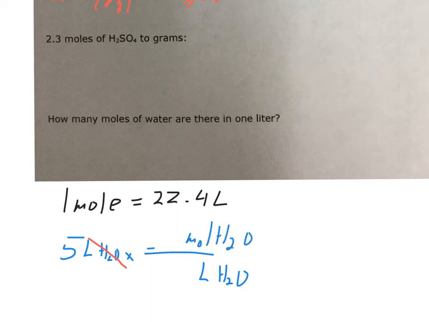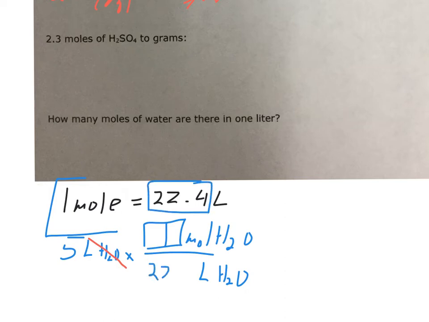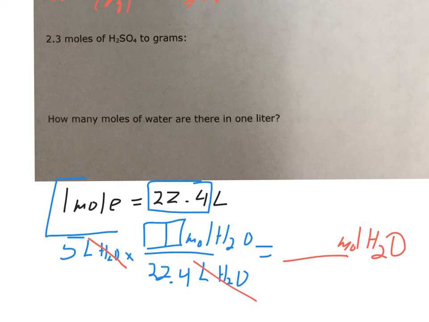And remember, this number comes from your conversion. What's my number for mole? 1. And what's my number for liters? 22.4. Okay, and that's how you're going to do that problem. So this gets rid of your liters, and now you can have your moles of H2O. Okay, so you're going to do it just like that, except you're going to use the number that they're giving you, which is 1 liter. Okay, yes? Let's look at the other page.